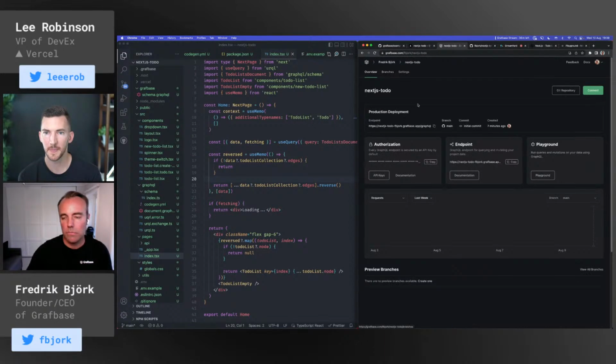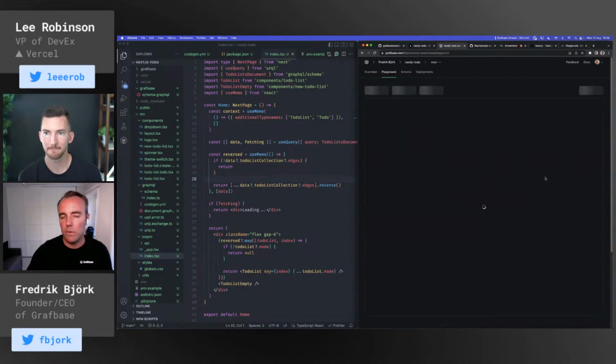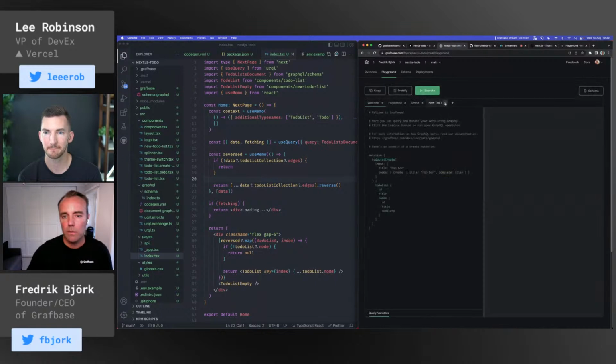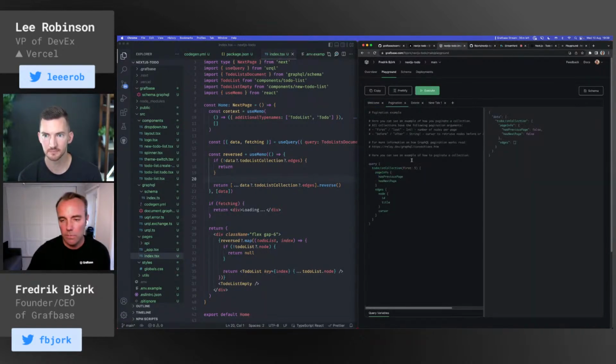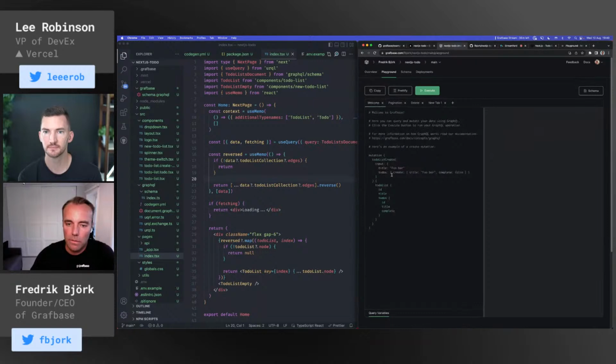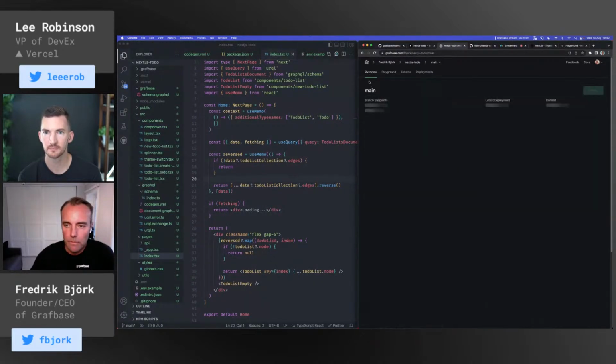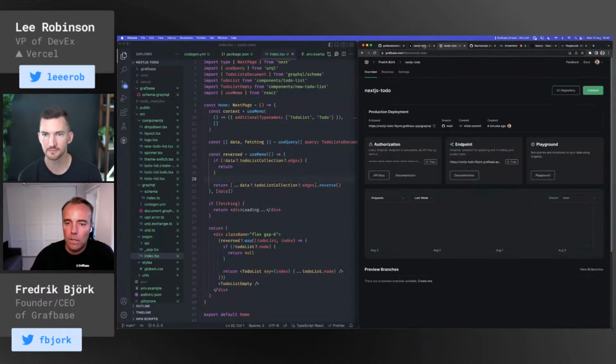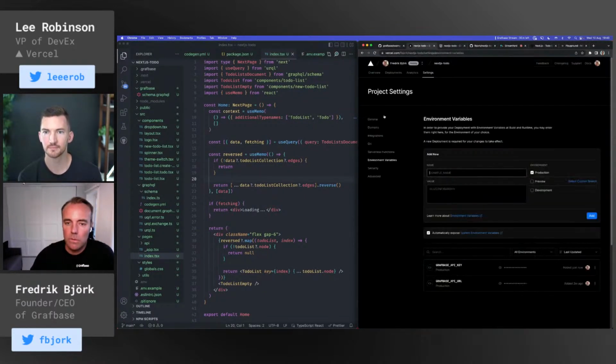And just to show you here, in Grafbase you also have a playground that you can play with. So here we have some examples, if you're not familiar with them, to get up and running. There's no data in production yet because we just provisioned it. But here's some information on how to paginate, how to create some stuff, and how to delete. So it's all deployed.